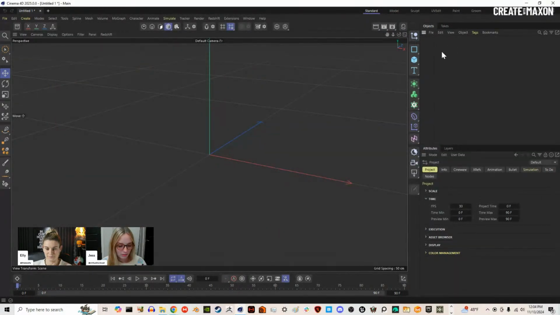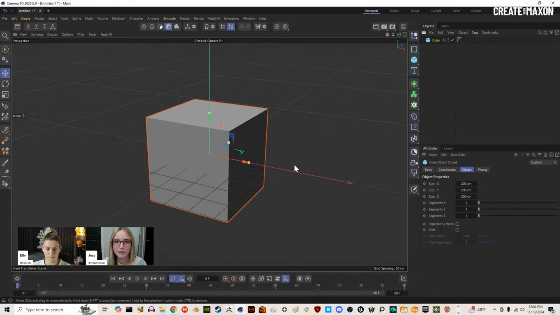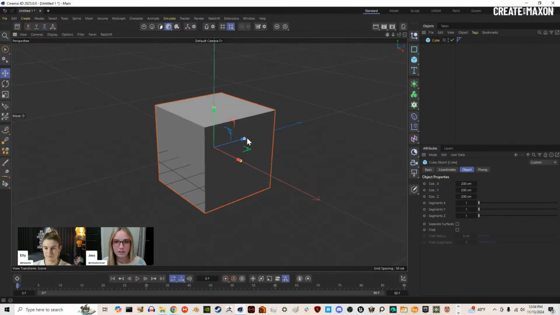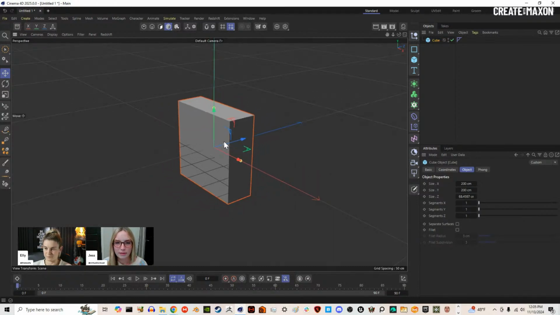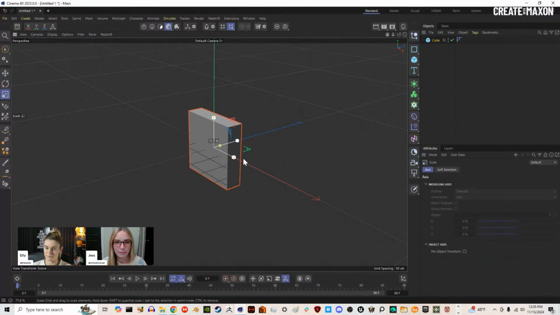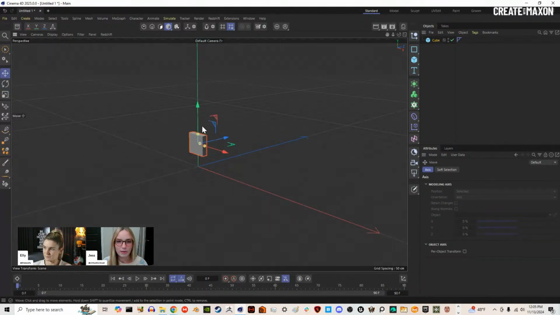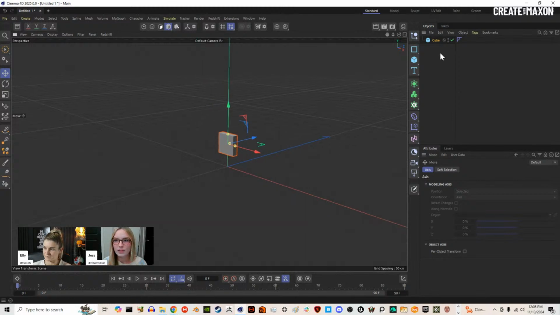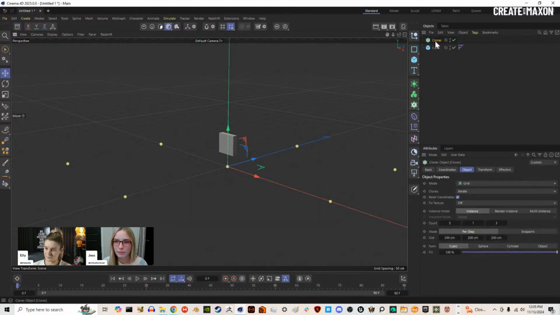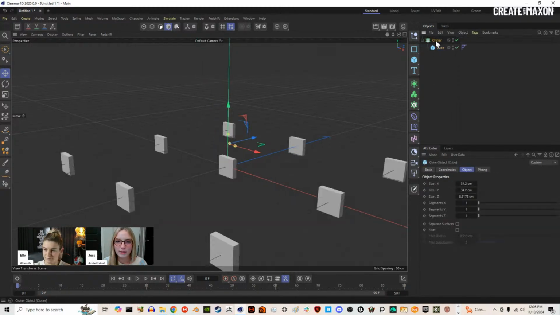So to start, we're just going to create a classic cube. And this cube is going to be pretty big by default. I'm going to make this a little bit thinner on the Z axis, and then I'm going to scale this down by pressing T on my keyboard and dragging. And I want this to be pretty small. And then let me just drag this a little bit above our work plane. And I'm going to grab a cloner right away, and we can drag our cube right into that cloner.